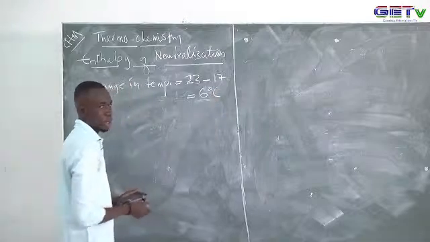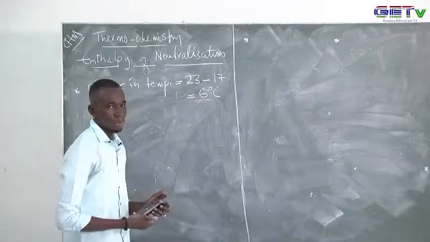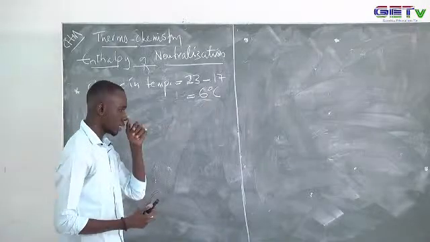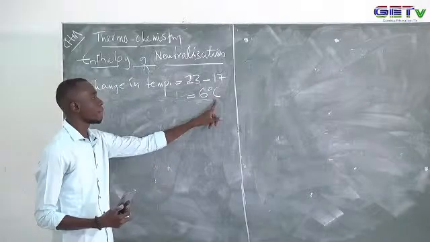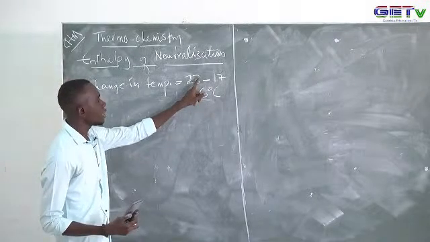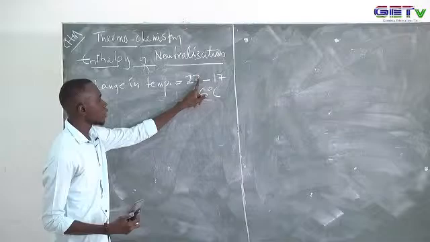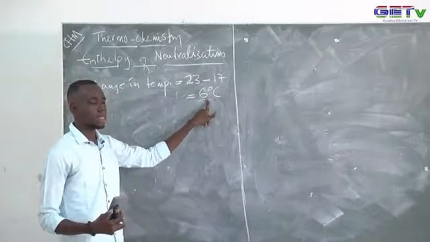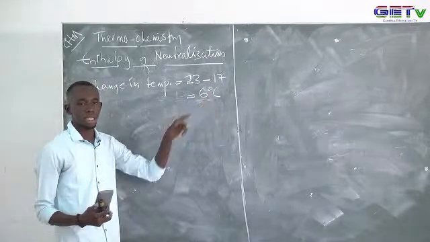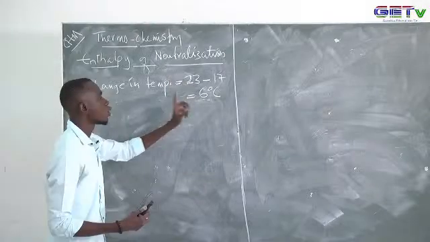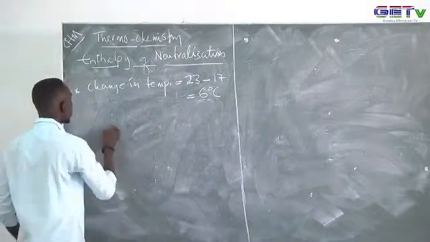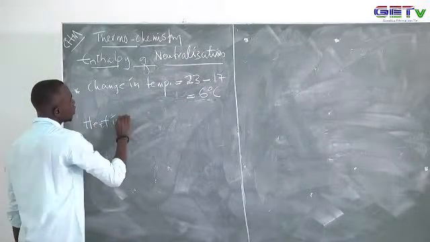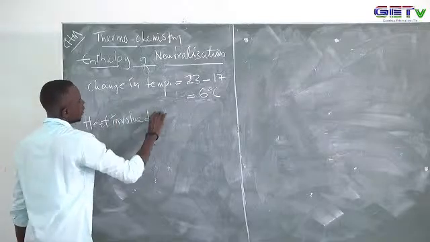Change in temperature. Now you can see the temperature on the clue is per Kelvin, and I'm still maintaining what? The degrees Celsius. I'm maintaining this degrees Celsius because even though you convert this into Kelvin, and then you find the difference, you will still have what? 6 Kelvins. And 6 Kelvin is the same as this 6 degrees Celsius in this case, because we are just finding the difference. Now, after finding the difference, we calculate what? The heat involved. I'll calculate here the heat what? Involved. Not the heat evolved in this case, but the heat what?